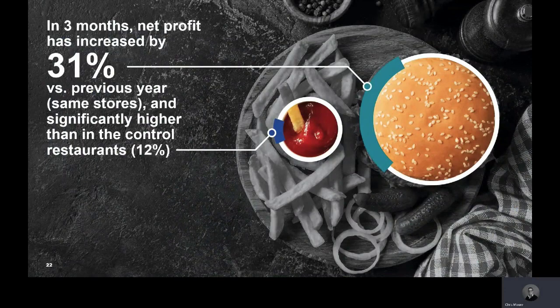What the client did is they took the recommended menu and put it in about 10% of their stores, restaurants. And then they gave us data after 3 months for those 10% of restaurants, as well as the 90% that had the original menu. And they also gave us data from the same period 12 months before. And once we looked at the data, we actually saw that profit increased 31% in the restaurants where we had the recommended menu-based choice menu, compared to only a 12% increase for where the restaurant hadn't used the new recommended menu. So this is a very real-world example of the menu-based choice working and working well.